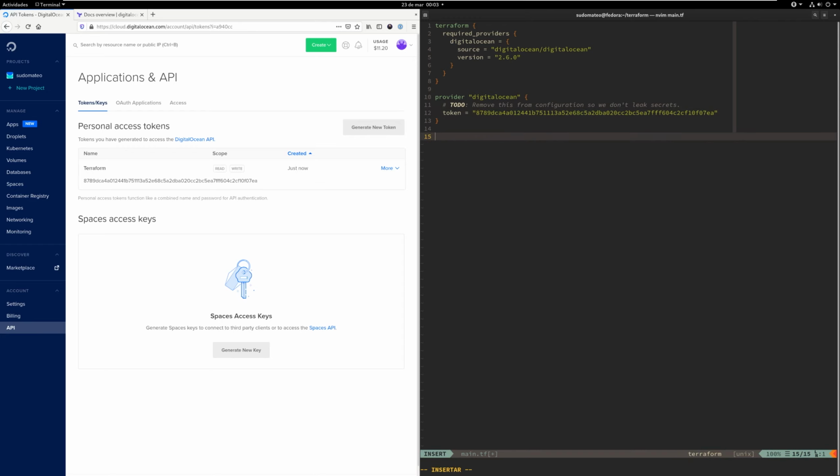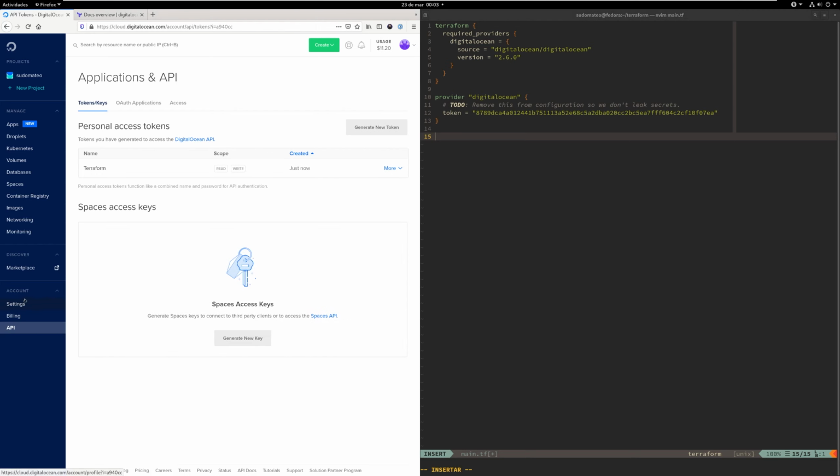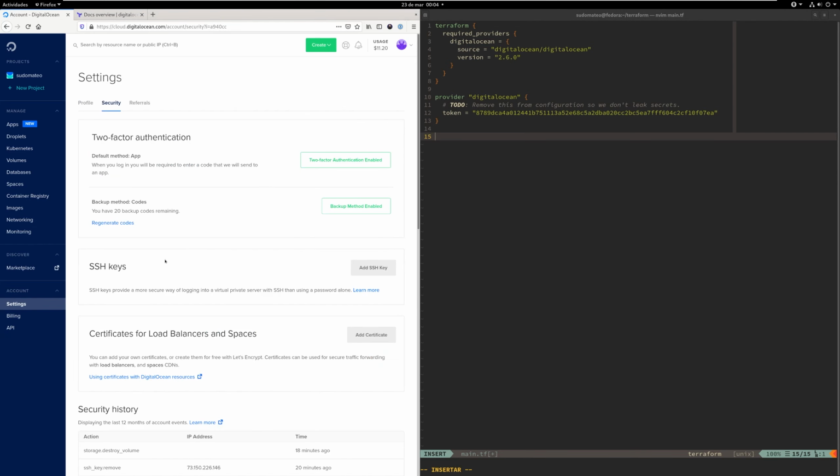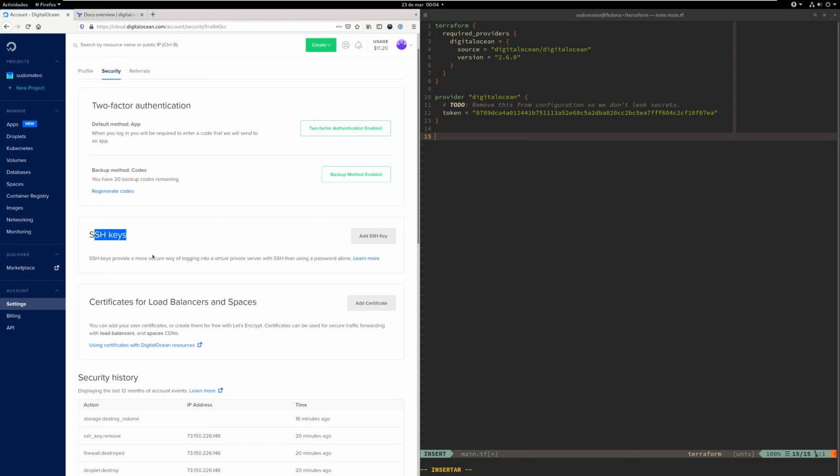But now, how do we create something? Right? We want to be able to create resources. One of the resources that we created manually was the SSH key, if you'll remember. We copied the SSH public key and we pasted it into DigitalOcean and we created it. If we go to settings, security, you'll see that we don't have any SSH keys here. But let's tell Terraform to create one. So how do we do that?